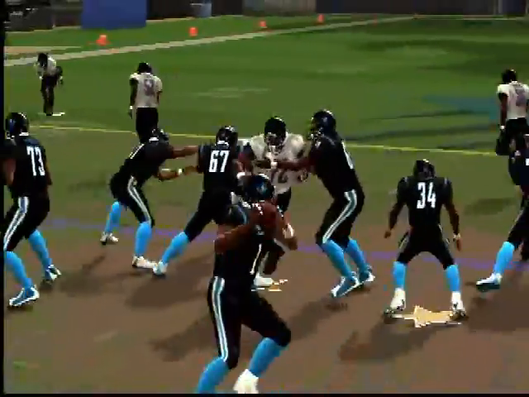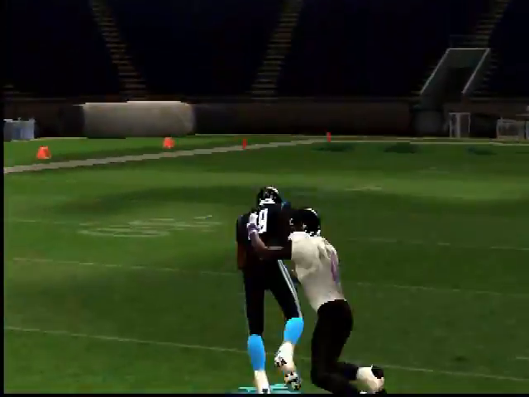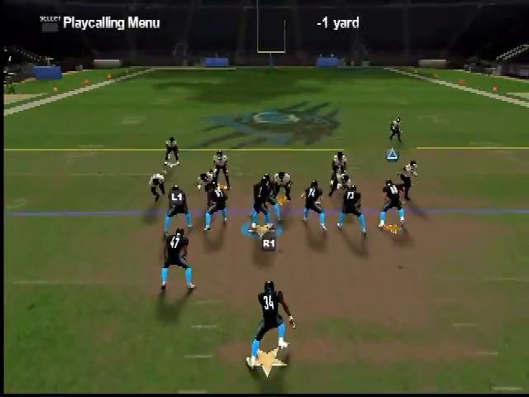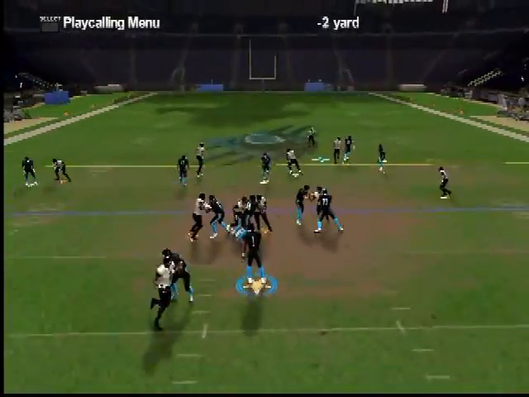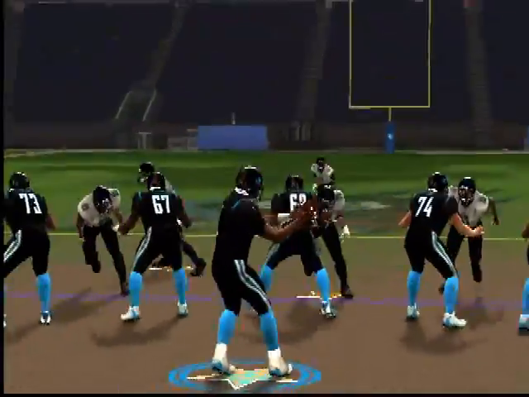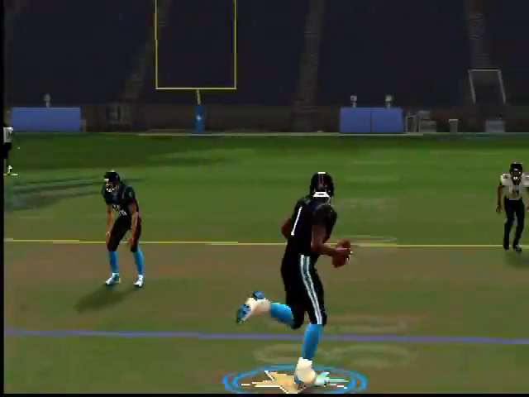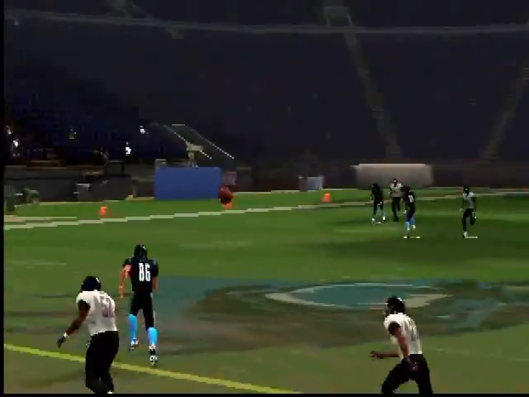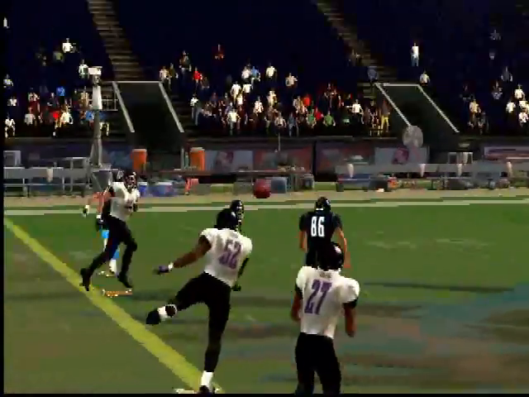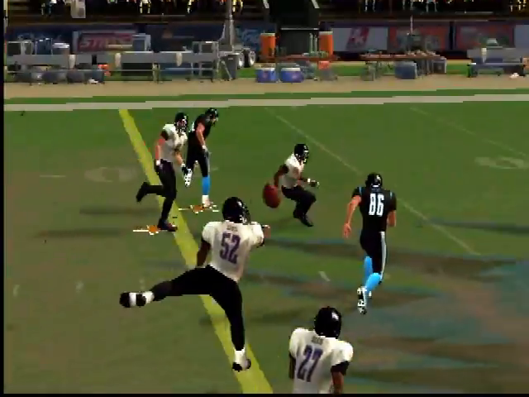Here again, Cam takes the lick, but he lets his wide receiver get to the window. Again, he gets inside the window right here. Takes the time, sits, waits. Right here, Cam tries to buy time, tries to throw across the middle, but Ray Lewis shows up. The window was not there. Ray Lewis closed the window, and it ends up turning into a big play.